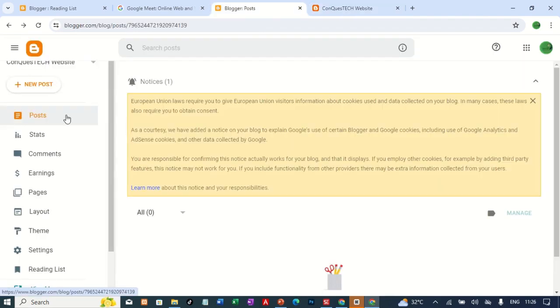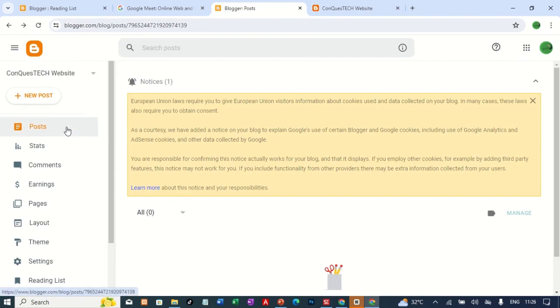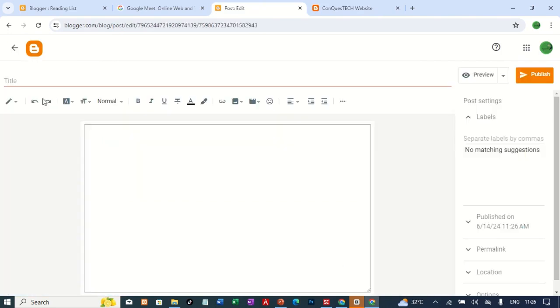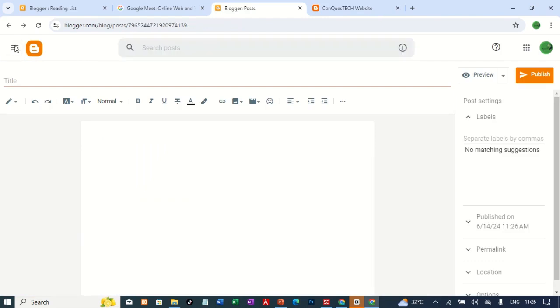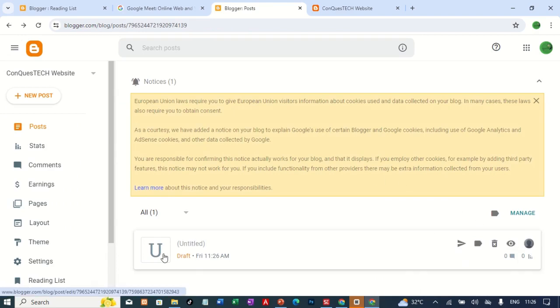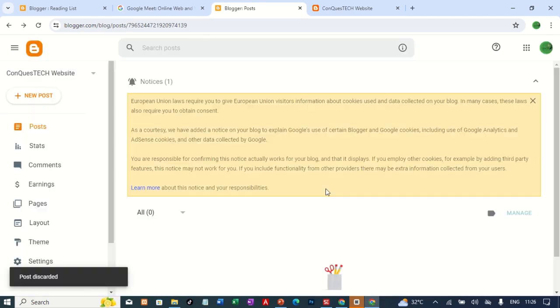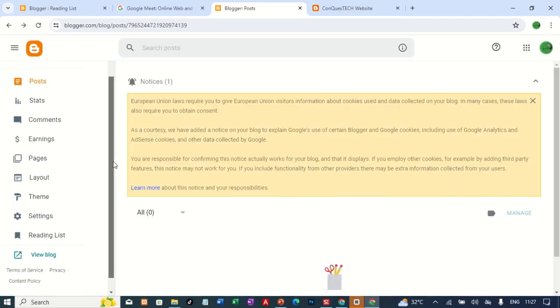To access the post, you click on the post. We are currently on the post menu. You can click on new post. It will bring this interface that we will explain later, but I'm still on the overview of all the menus. Since I clicked on new post, it has automatically created a draft, so I don't need it right now. I can delete it and it's clear for now, but I want to go into the overview of another menu.